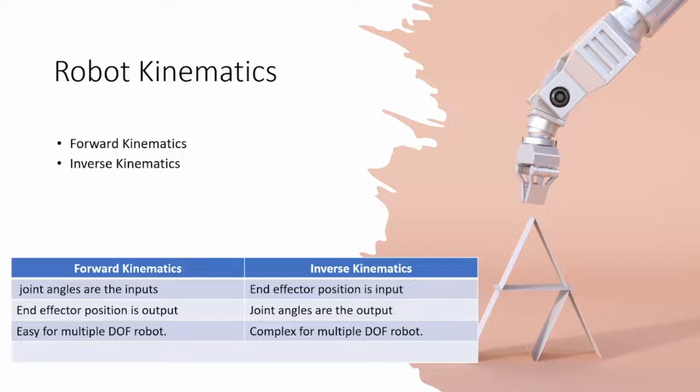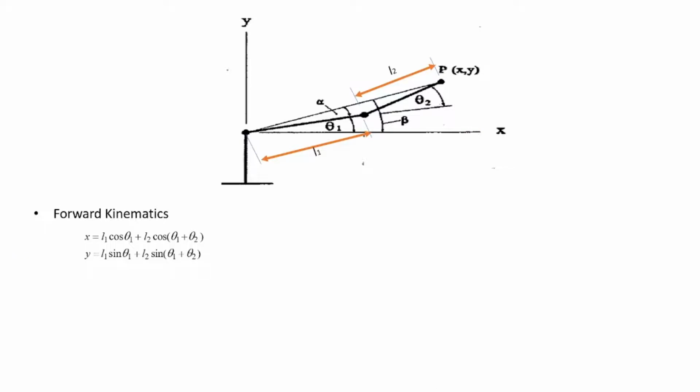Forward kinematics is very easy for multiple degrees of freedom, whereas inverse is complex and very difficult to do, which is a standard point to be noted. Now, this is the part where I want to explain for about 5 minutes. Let's think this is a robot, a 2-arm robot basically. So if I mark it, this is the first arm and this is the second arm. So these two.